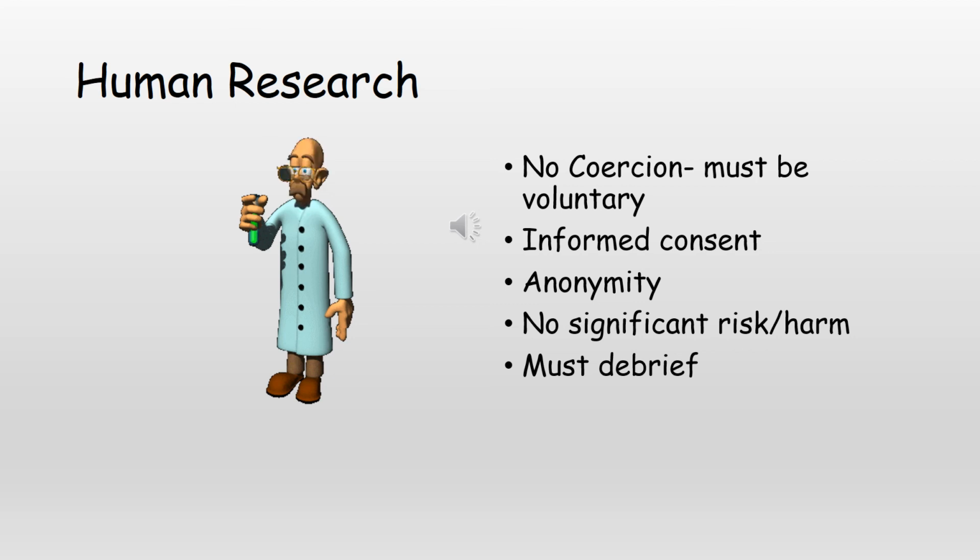You have to keep people's names anonymous when you publish your results. You either call them subject and then a number, or subject and a letter. You cannot cause any type of risk or harm to anyone who's participating in research. If there is a slight possibility, you have to stop the research immediately. And finally, after the research is over, you must debrief the participants in the research study. You have to tell them, what were your findings, what was the purpose, and explain the entire process.